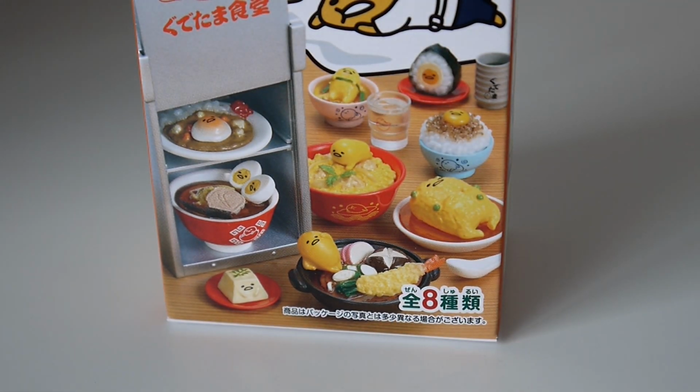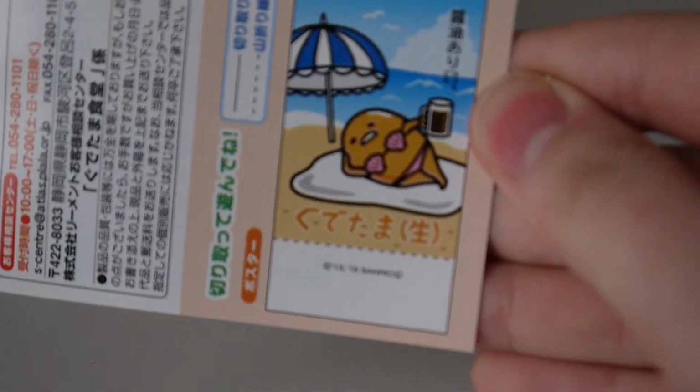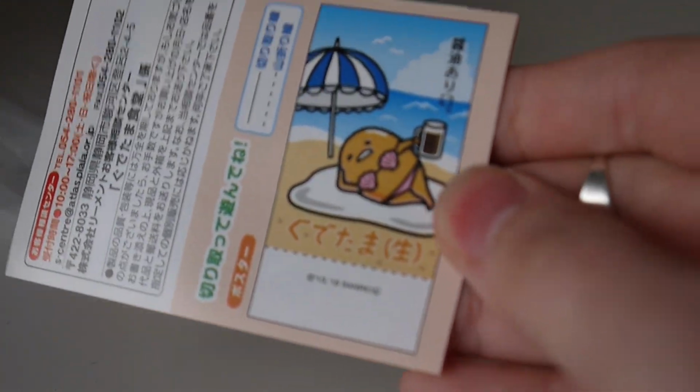And now finally, we will open the ramen box. When I was in Japan, I stayed in Shinjuku, and there was this amazing tiny ramen restaurant near my Airbnb. It wasn't too far away, just a couple blocks. It was super small, maybe seating only 6 or 7 people max. And here is the sexy Gudetama beer advertisement poster. The ramen shop was an L-shaped sort of wooden bar with the ramen shop owner and cook behind it. I went like 4 times during the 8 days I was there, maybe more. He was just incredibly sweet, and it was always just him in his ramen shop.